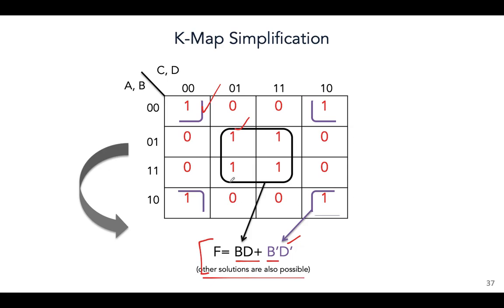Now, since we already stated that we should go with the largest group possible, it could be possible that someone forms a group like this, someone forms a group like this. Many versions are possible, which is why we are saying that other solutions are also possible. None of those solutions are wrong, right? But the point is, the most simple solution is the best. And in this case, this is the simplest solution that we can get. We can get other variations also, but this is the simplest one, because here we have done the largest possible grouping. In this case, 4 ones could have been grouped together, so we have done this. Plus there is no overlapping, right? So we should follow these rules. Start with the largest possible group and avoid overlapping as much as possible.